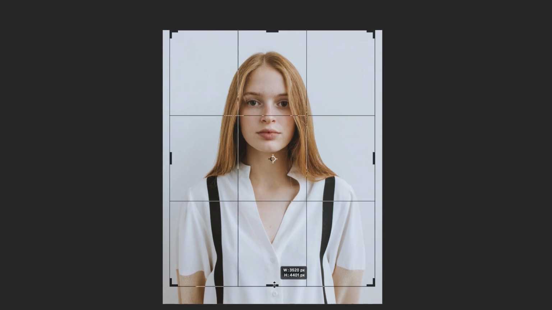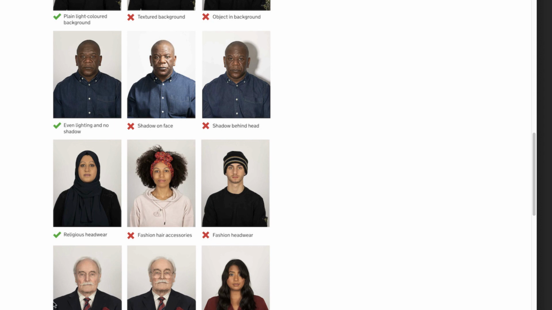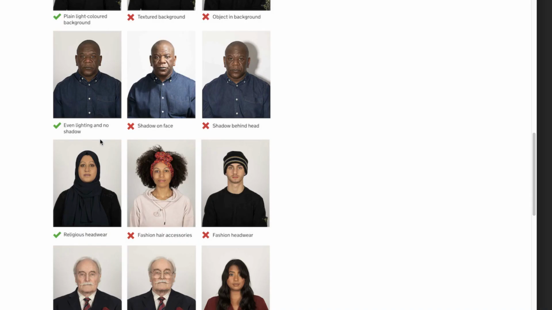So we move our crop to there. And then we can move it to the sides because the shoulders were quite close to the edge of the image. So let's go back and have a look. You can see the shoulders basically almost hit the edge of the image. In addition, you can see that the head has a small gap above it too. So let's just go back and increase the size of the photo just a little bit. Make a little bit more of a gap, and that's perfect.